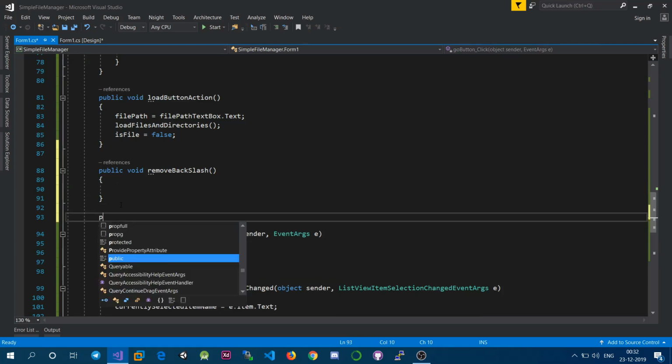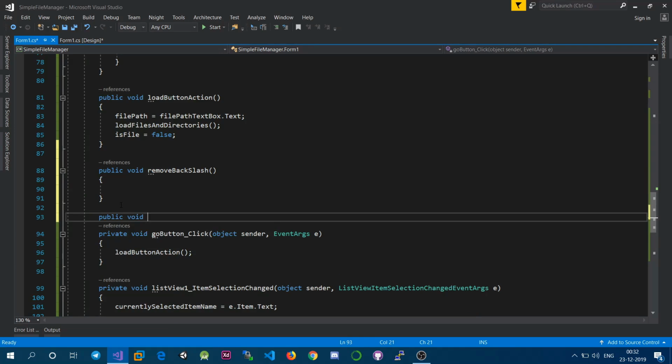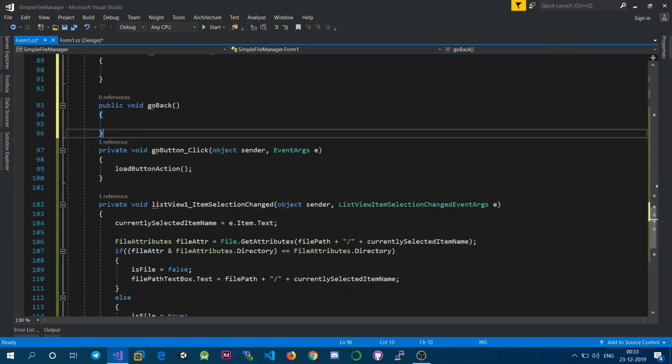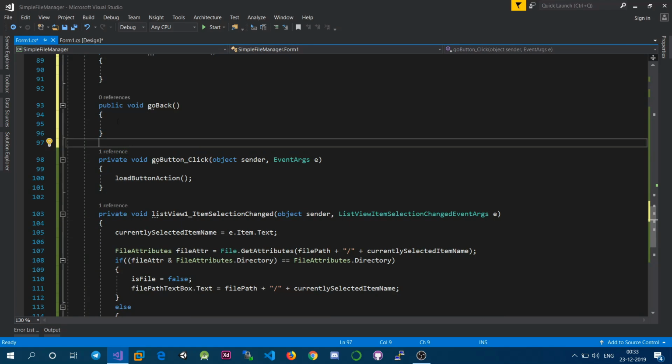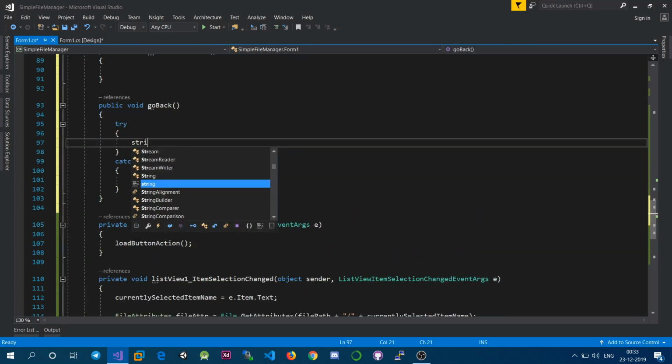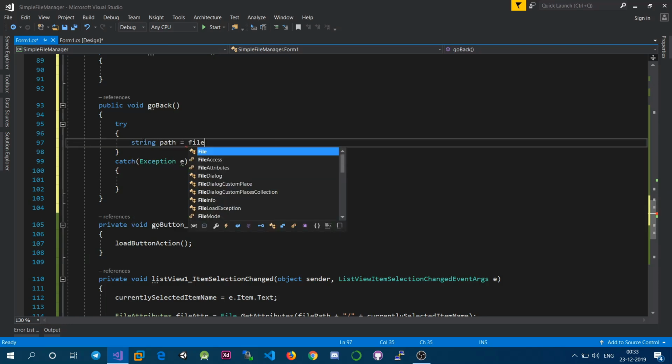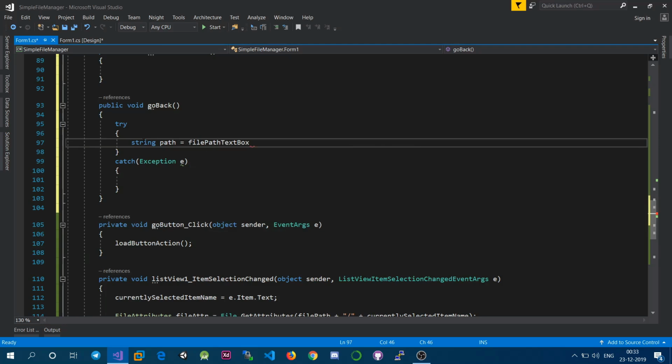One more method I want to create is public void go back. This method will be invoked if you want to navigate backwards. What we are going to do is make a string path equals file path text box dot text.